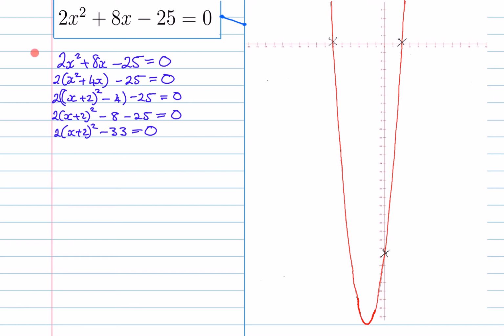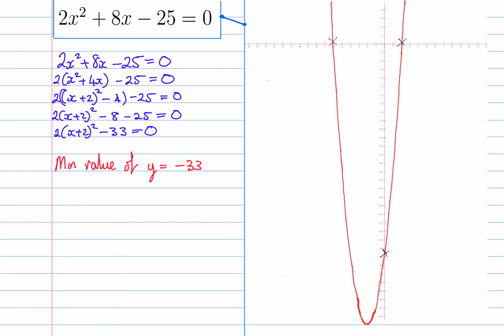So we have completed the square for this quadratic equation. Again, we have our perfect square term here, and then we have our single number. Now this single number, as we know, is going to be our minimum value for our y, which is -33. It's very difficult for you to read that in that graph there, but this is what the minimum value is down here. So we'll write that down first of all. The minimum value of y is going to be -33.